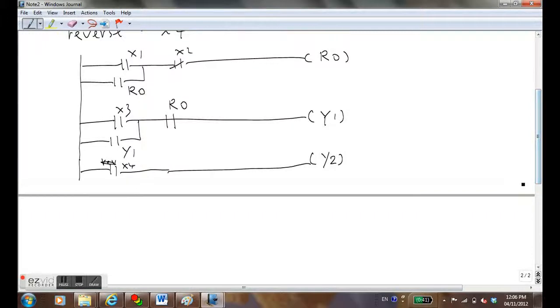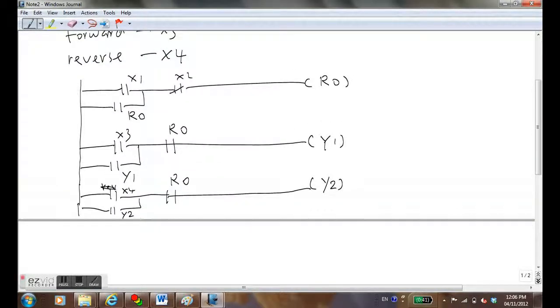I also hold it in here by y2 itself, and you also control it by R0. Alright, so this is the basic design.